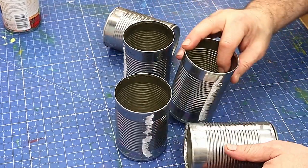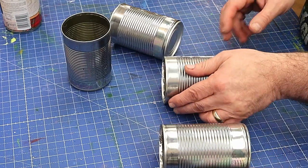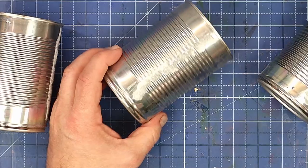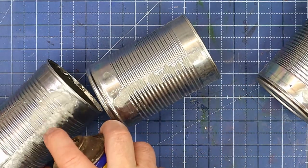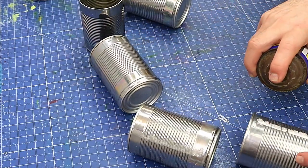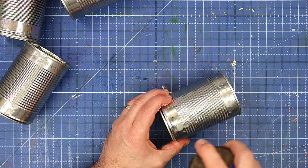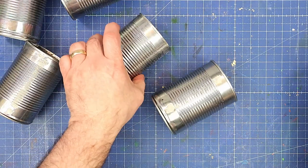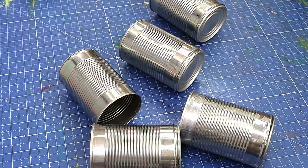Now what I need to do is get rid of any of the glue that's still attached to the can where the label's gone on. I find the best thing for this is a good spray of WD-40. Leave it on there for about five or ten minutes and then that glue will just wipe away. Then I'll give them a quick wash in some soapy water to get any residue of the WD-40 off. Then you've got perfect clean cans that are nice and safe to start with.